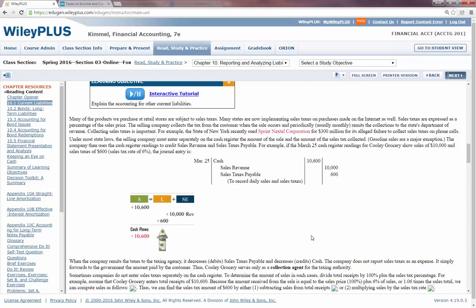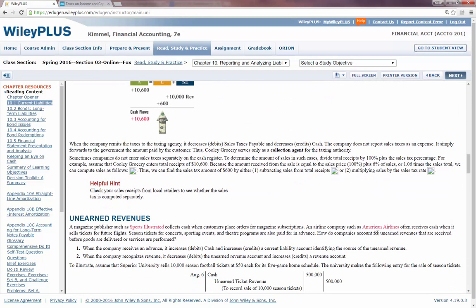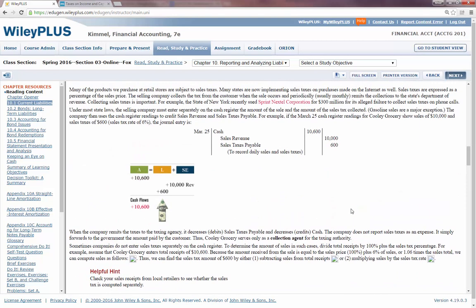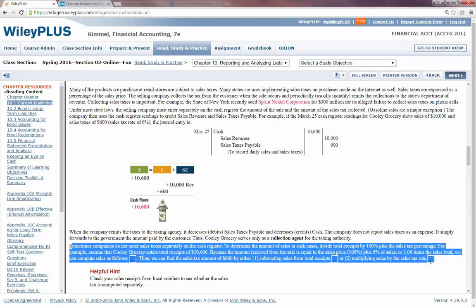However, sometimes you don't know the amount of taxes that were withheld. In other words, you really just know the total amount of money you have, and you'll need to calculate the amount of it that was taxes. And you'll see right here that it explains it to you. The fact that it explains that so specifically here means you have to understand how to do that, okay?